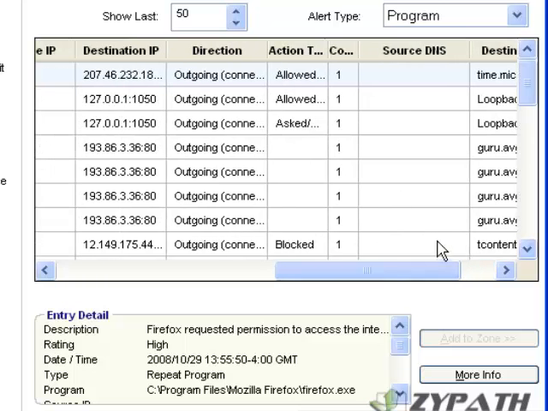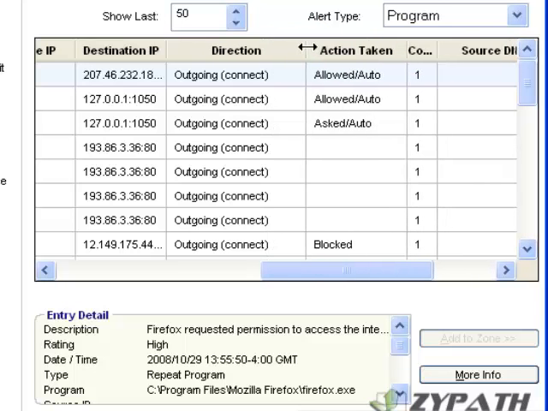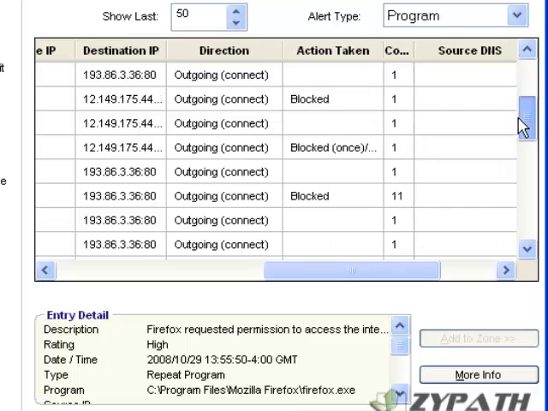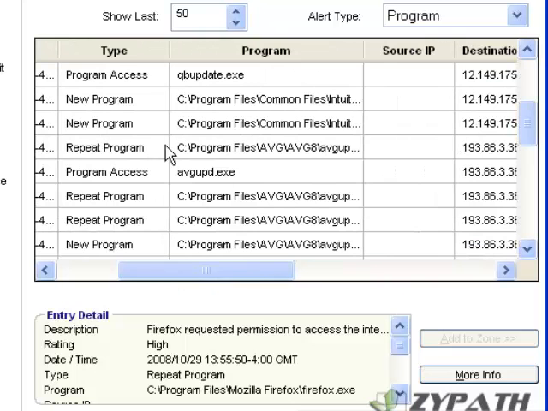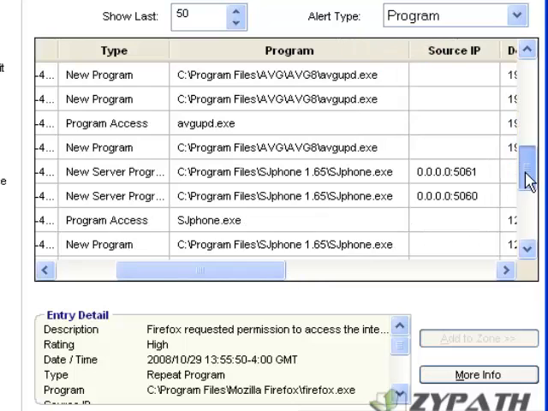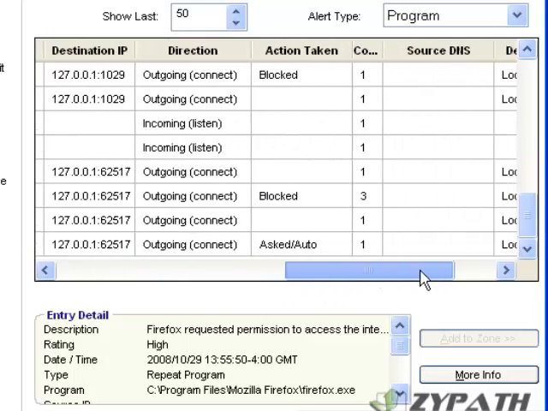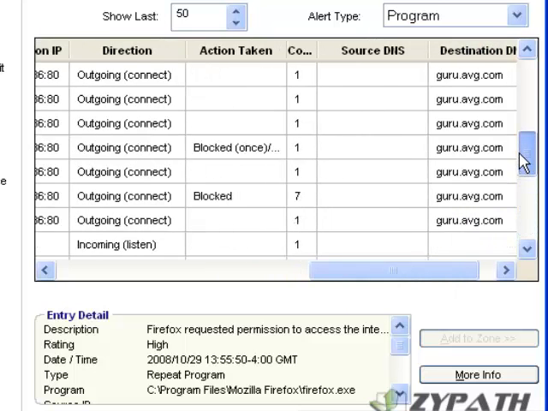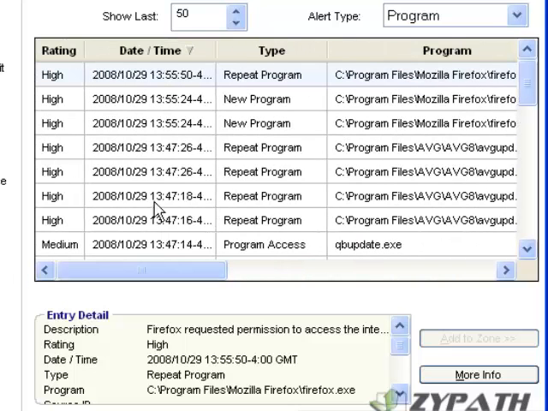And here you can see that the top stuff is the latest stuff. And you can see that some things have been allowed now, whereas some stuff that was before I went through and did those settings were blocked. So now, there's a lot in here. I mean, you can see that just about every program that's on your machine is trying to go out and do something. And pretty much every program nowadays that you install on your machine is going to try out and call home. It's just something that unfortunately is just required for most programs nowadays. So this is showing you what's going out, and the firewall tells you what's coming in.